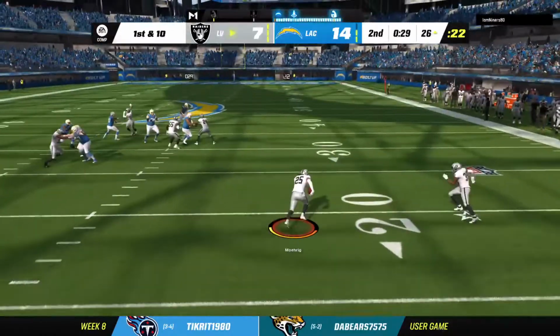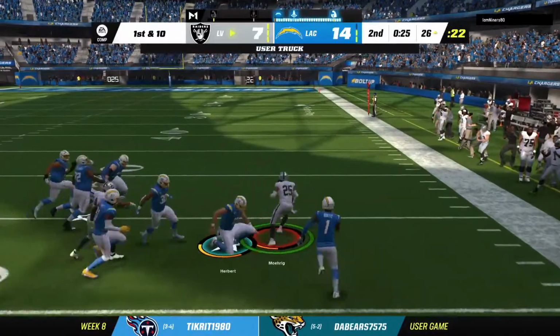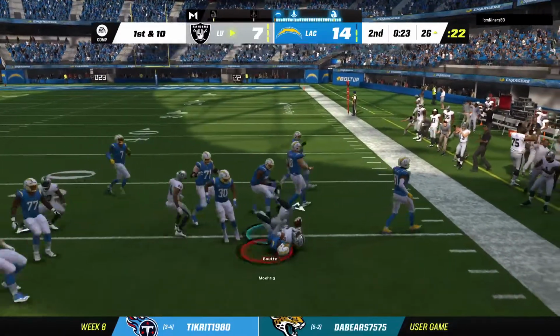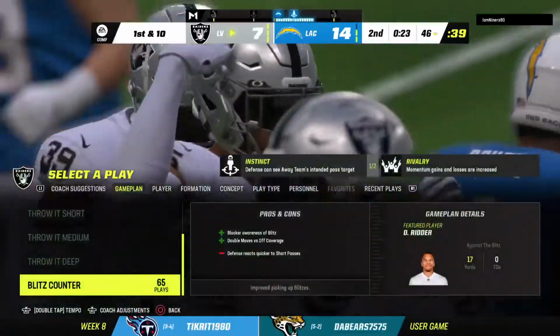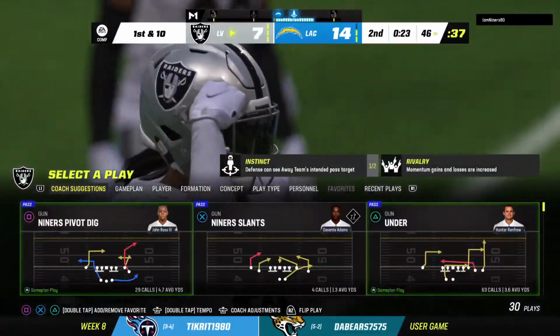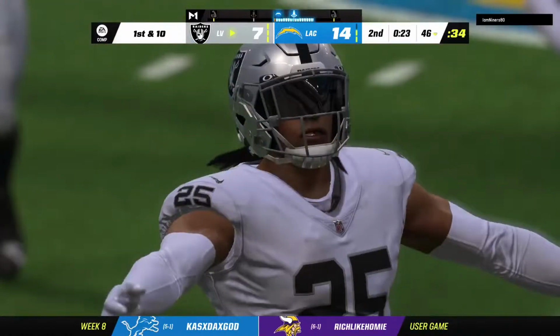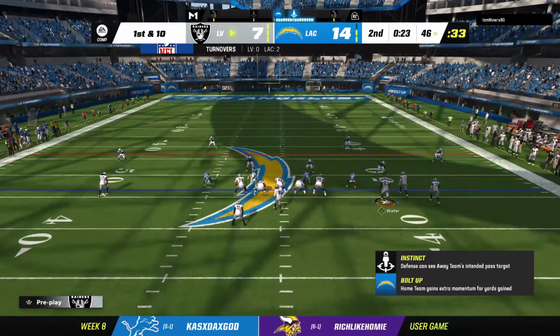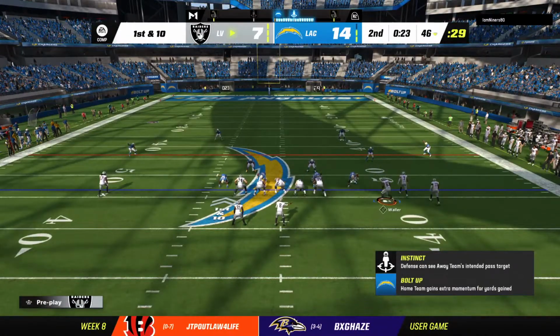And he fires one that's intercepted. Picked off by Trayvon Merrick. And the Raiders are in great shape here as they take over at their 46-yard line. And that was one I kind of saw coming, Charge. That free safety just hanging back there over the middle, waiting, and he saw that ball go in the air, and he jumped on it.